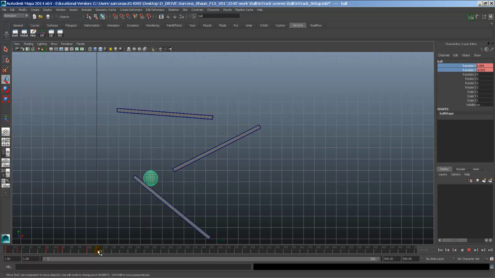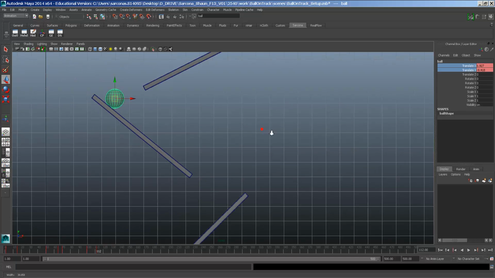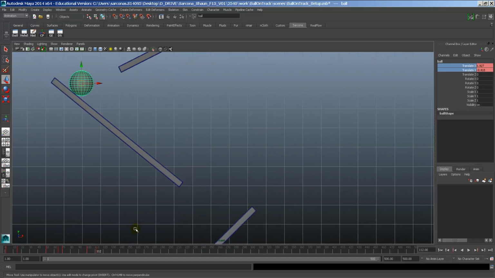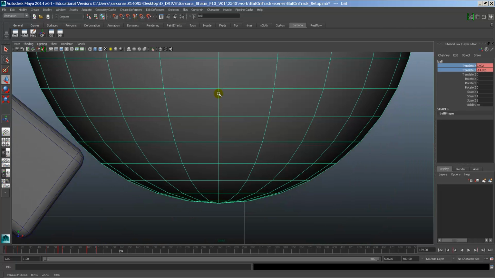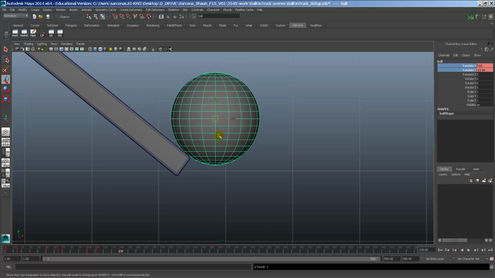Alright, so then we're just going to keep going. Okay, if it took 30 frames for it to get down here, how many is it going to take for this? Let's go to 112, and we'll just say maybe 25 or 27. So 27 plus 112 would be 139. It gets to the edge of this. There we go. And I set another key.